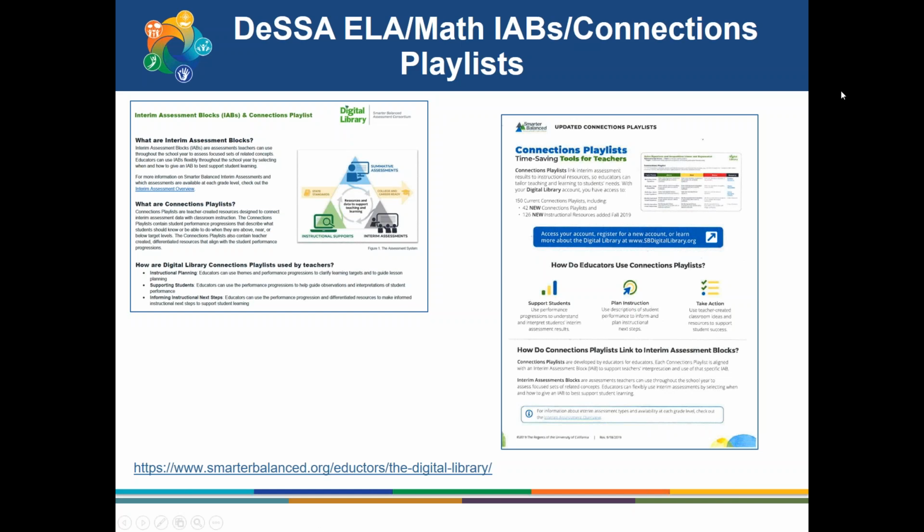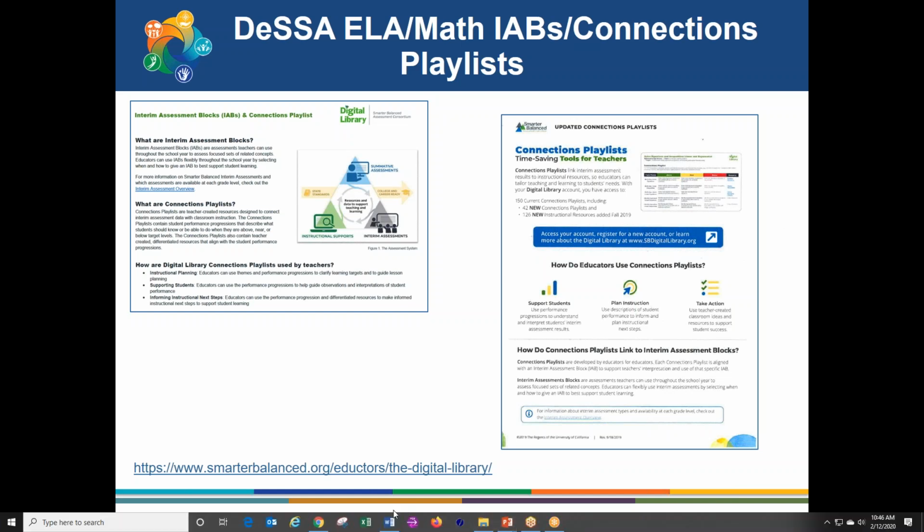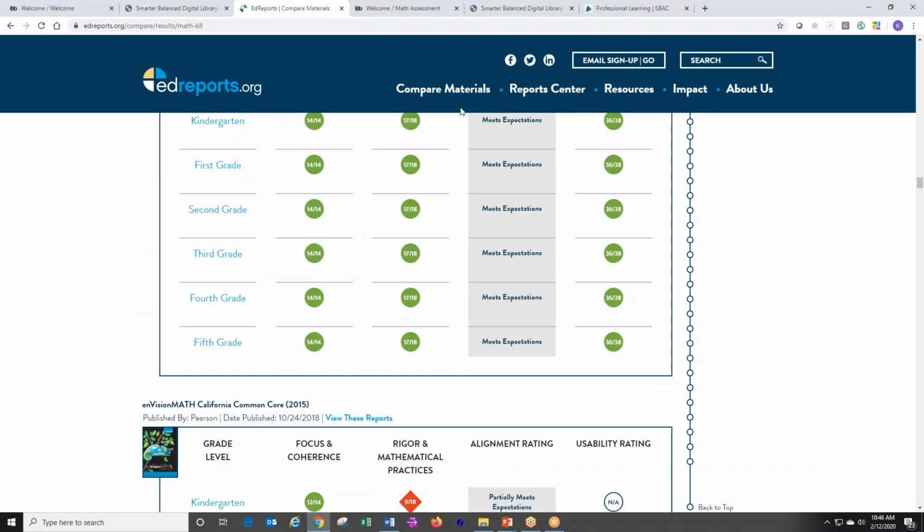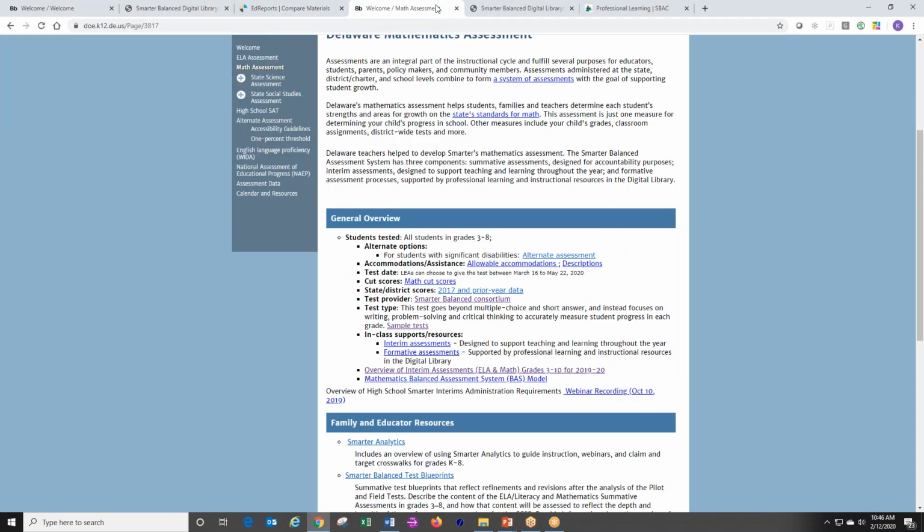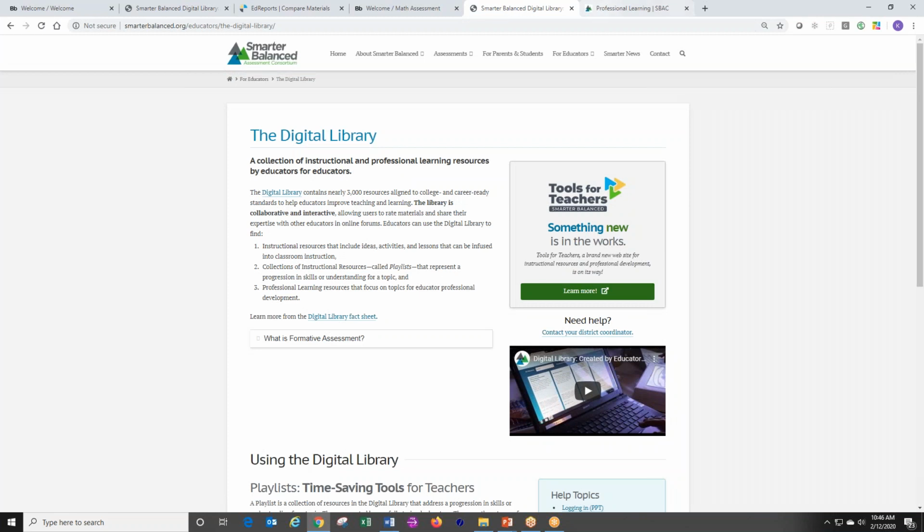So let me show you if you're not familiar. So you would go into the Smarter Balanced web page, but they're all connected directly to the IABs in Airways. But let's say you didn't go to Airways, but you want to look at the connection playlist.